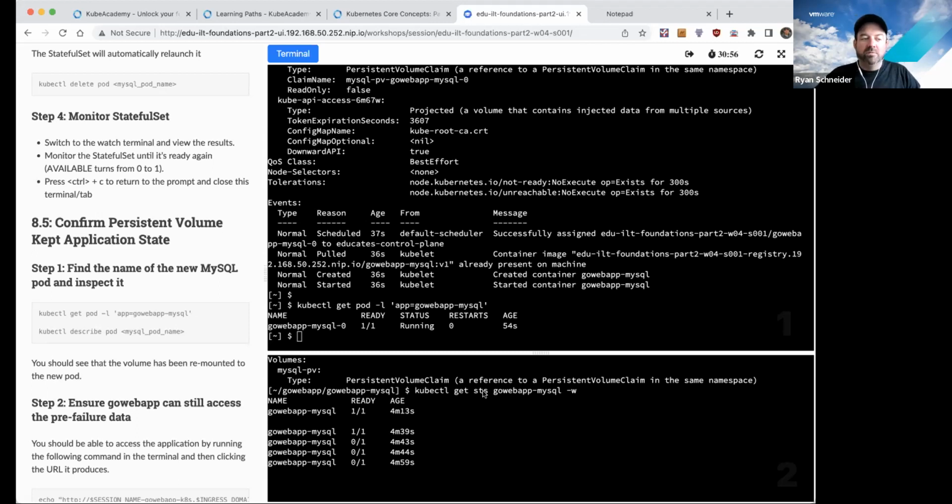Question, in which scenario would it not recover or self-heal? Well, in the scenario where there is a problem external to Kubernetes. So for example, let's say that there were no persistent volumes available.